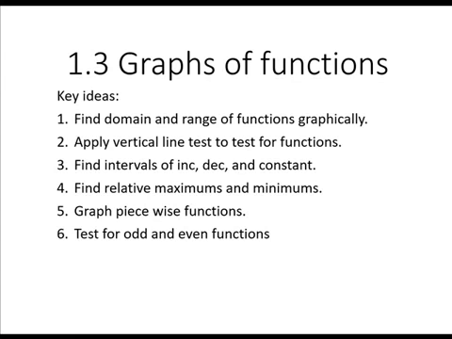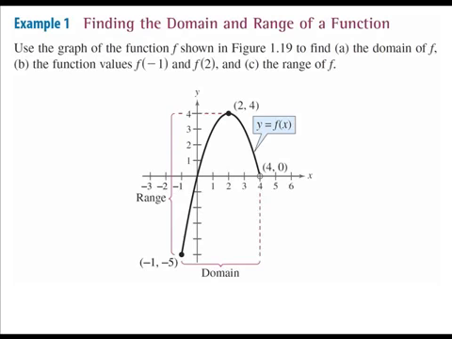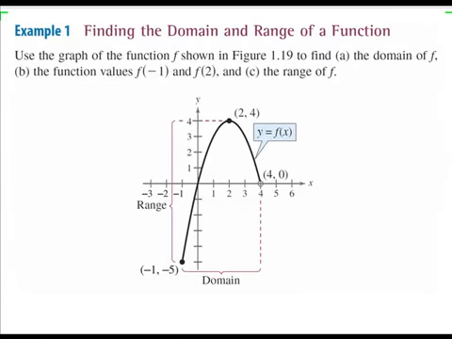Okay, so let's take a look at the first example here. For this example, we need to find the domain first. If we were finding the domain of this graph right here, that means how much of the x-axis does this graph cover? It looks like the farthest left that this graph goes is -1, and the farthest right this graph goes is +4 on the x-axis. Keep in mind right here at +4 on the x, it's not included. That's why we have an open bubble, right?